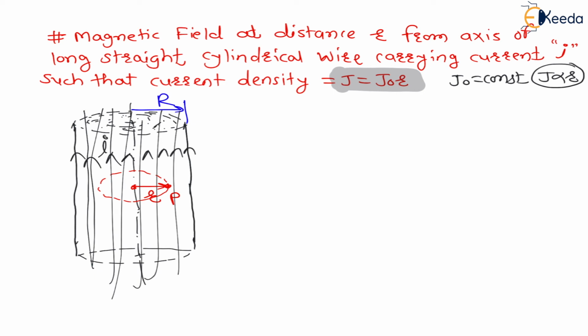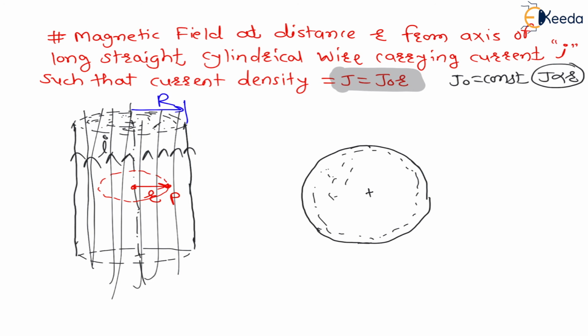Now if I check the top view, see, this will be the wire. Carefully observe, my dear students, it is a very special case. Let us say this is a wire, this is the axis, and current is uniformly distributed. Here current is flowing through this complete wire. All the dots mean it is coming outside. I hope these simple points you are now able to understand, right? And this is my wire.